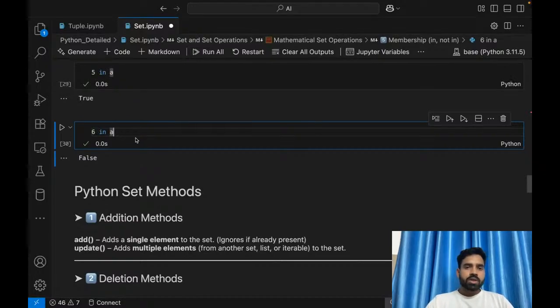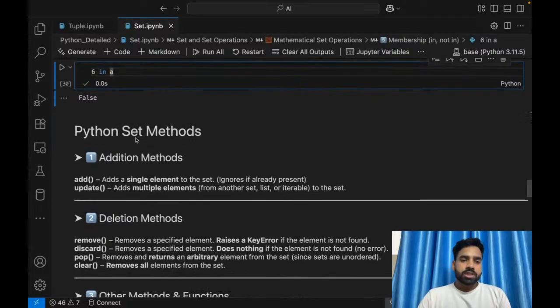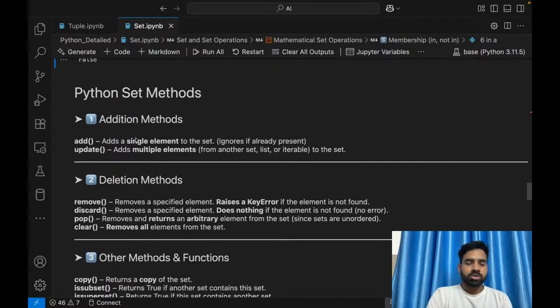Okay, so that's it about mathematical operations. What are the mathematical operations we have seen for sets? Union, intersection, symmetric difference, and difference. If you are able to understand, let's move on to the methods. What are the methods available for sets? Just like lists, we will see lots of methods.